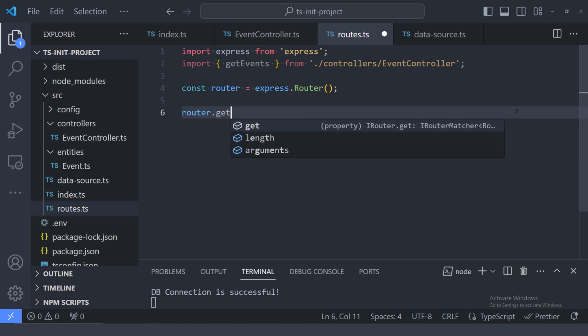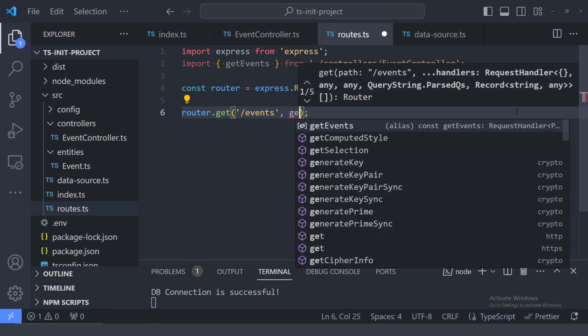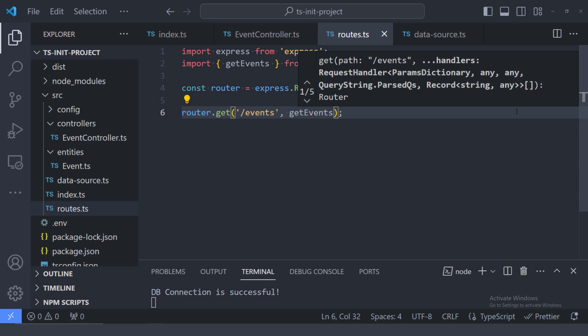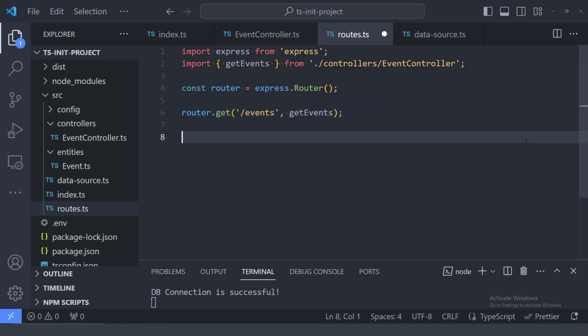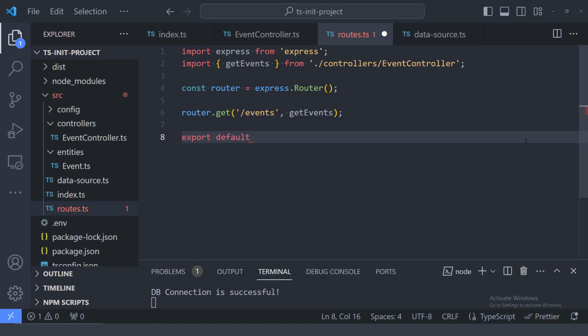It is a get route, and the method name is getEvents, and let's export this as well. Alright, our router file is complete.